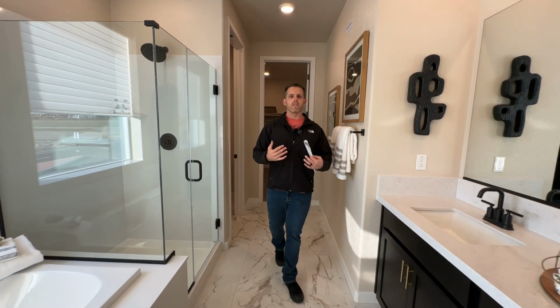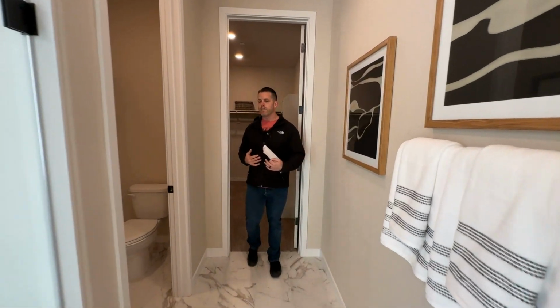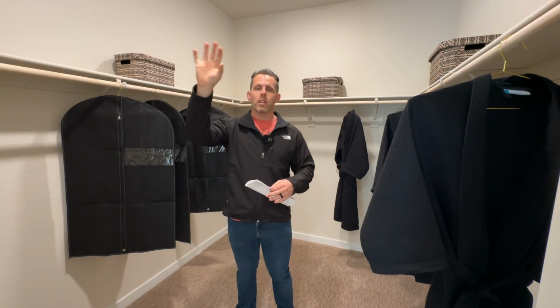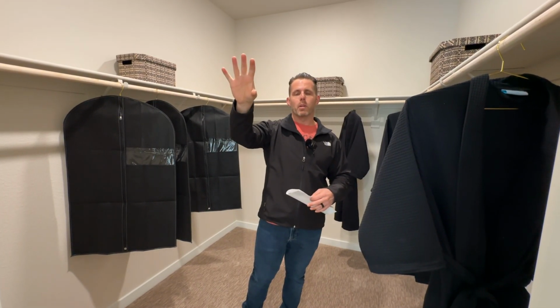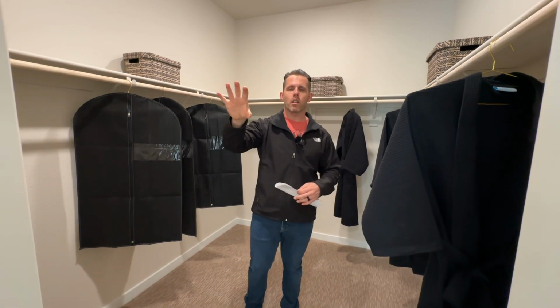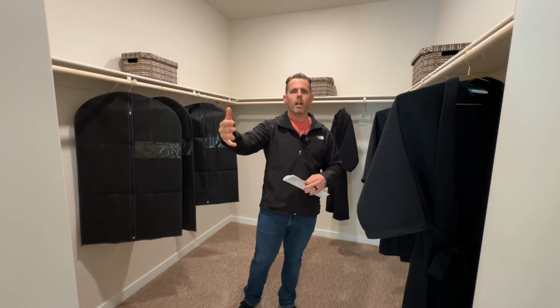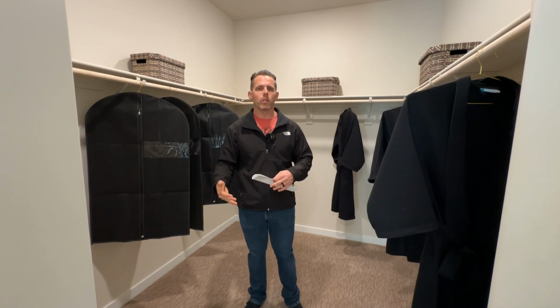And then at the end of the bathroom, you have the master closet, which is really nice because if somebody's getting ready in the morning, they're also going to have the option where they can possibly put in a sliding barn door after they purchase the home, where you can close that off. That way you don't have to disrupt your husband or your wife if one of you is getting ready earlier in the morning than the other. So, heading back down to the rest of the hallway.